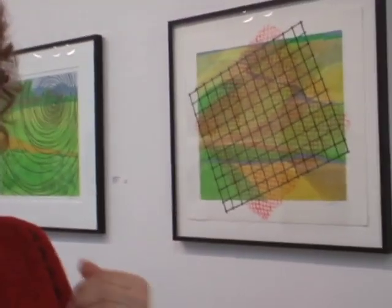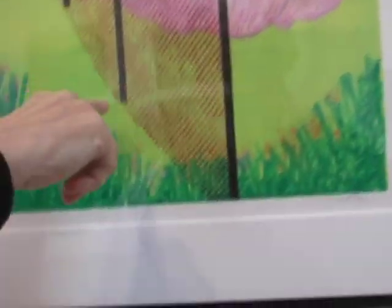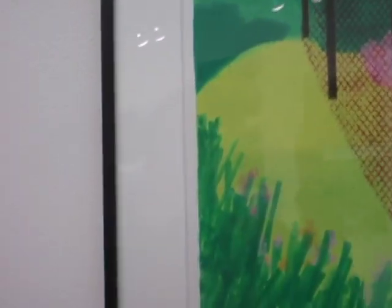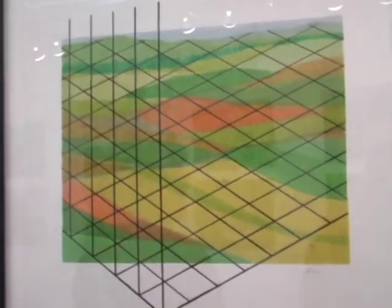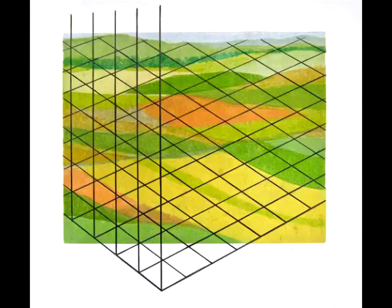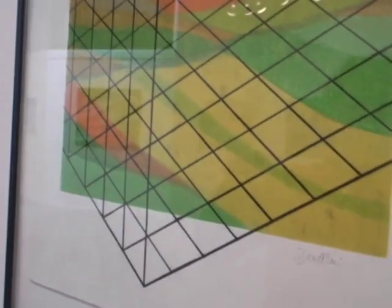Constructing that twine grid was not easy, and it was not easy to print either. This again is a mesh bag — these are just cut-out shapes printed over it. This one was drawn into, really abstract. You sense the landscape behind the construction, but it's more of a three-dimensional construction superimposed over the landscape, with drawing over it.